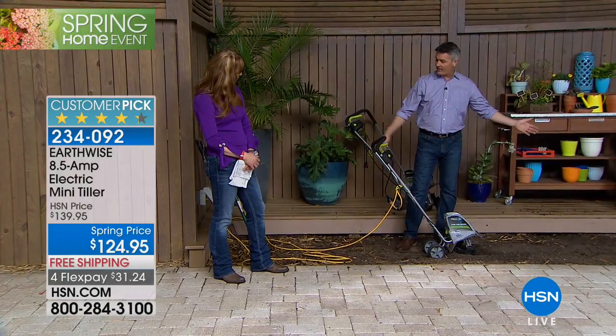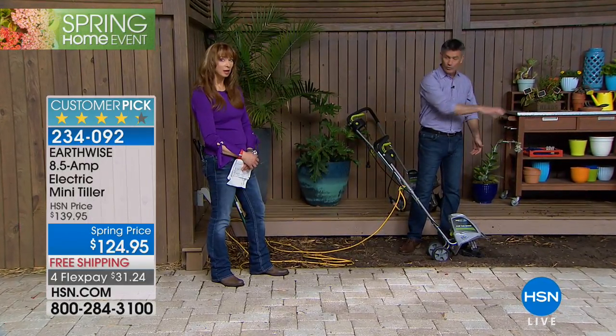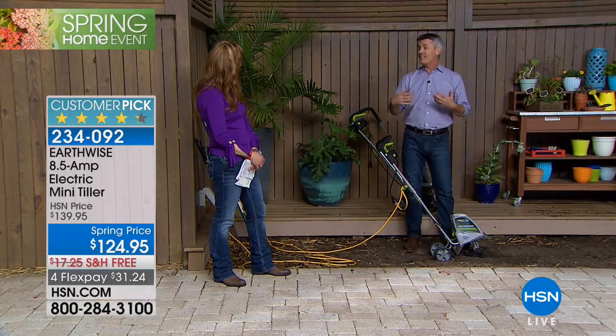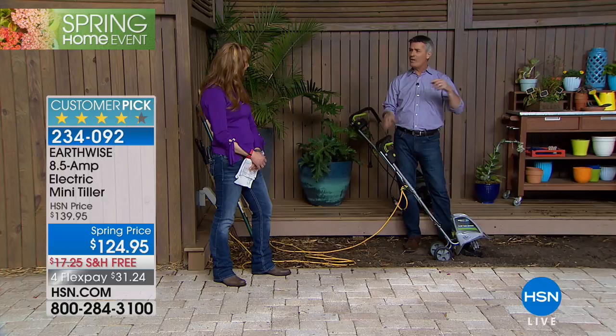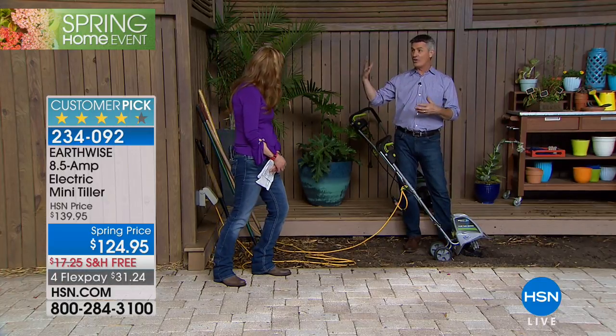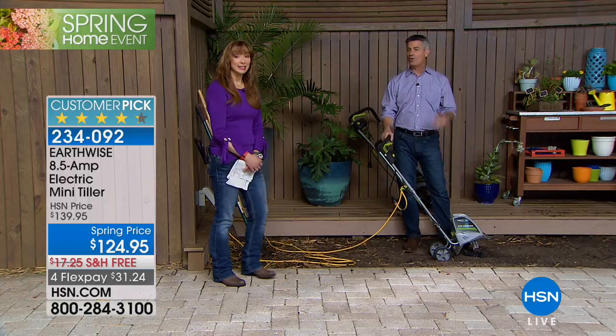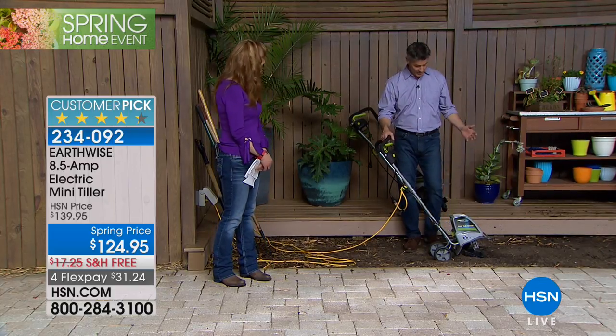Even if you have an area like this, which isn't very big, you can do row after row, and you can plant easier, faster than you ever have. And you know what all that means? The way you've done it better, now you're going to have better results. That's why we're planting. You want amazing vegetables. This is the key. I've been calling it the secret weapon all day. It is the secret weapon.